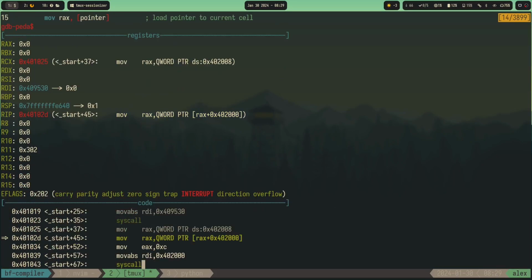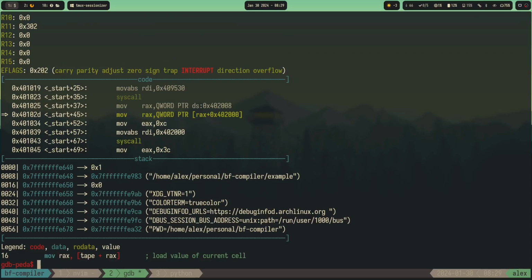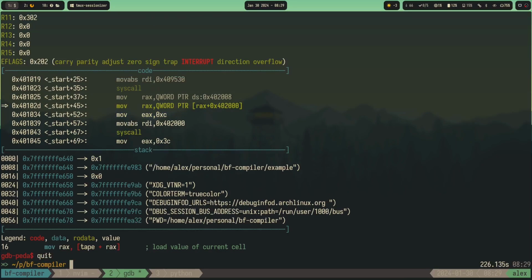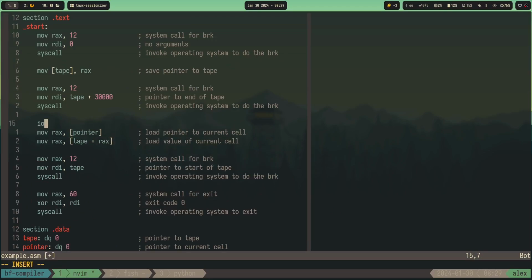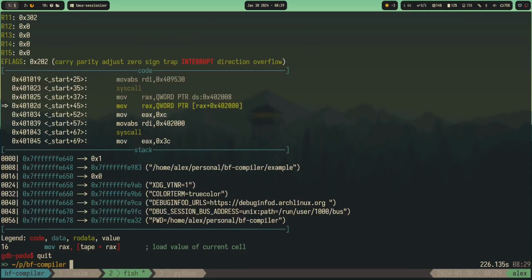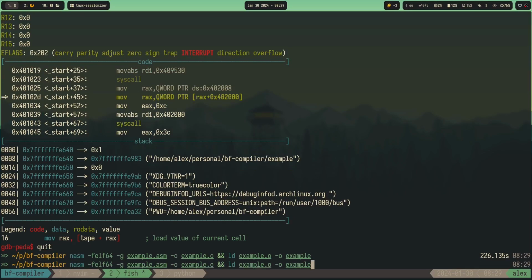We have 0. Which makes sense because we moved without any increments. So if we inc the word pointer, what do we get here now?